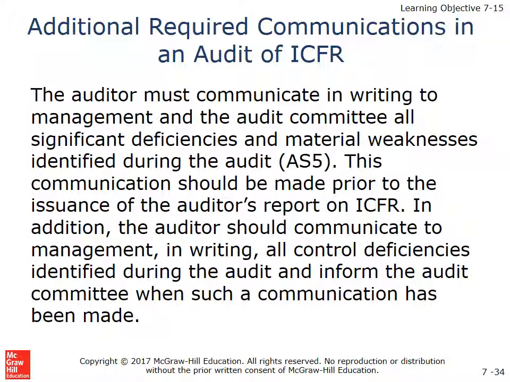Additional required communication. The auditor must communicate in writing to management and the audit committee all significant deficiencies and material weaknesses identified during the audit. It's required. It's an auditing standard. This communication should be made prior to the issuance of the auditor's report on internal control. In addition, the auditor should communicate to management in writing all control deficiencies identified during the audit and inform the audit committee when such a communication has been made. This is very important, and it's part of our requirements under an auditing standard.